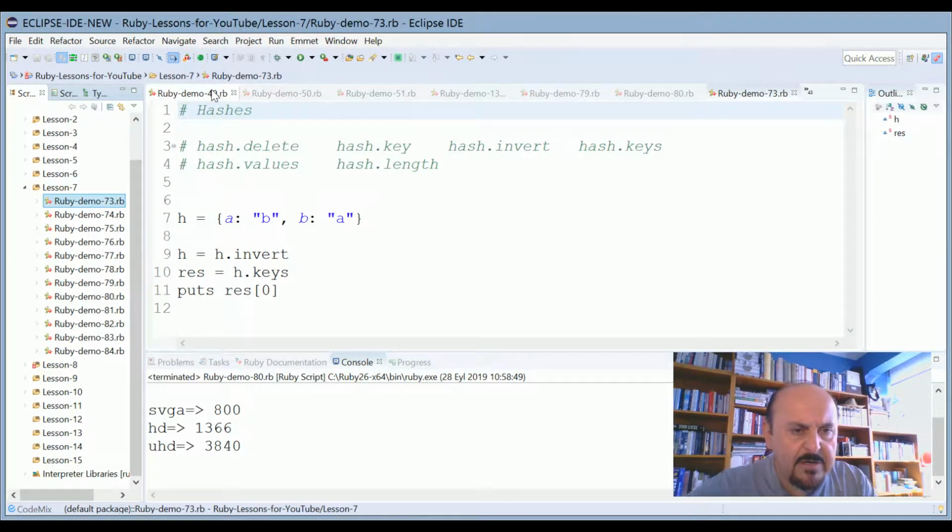So our hash variable will be like this. This is the key and this is the value. The structure will be like this, and just look at the order, and H will be inverted in the next command, and the result will be H dot keys. So I'd like to print out the first index of this result array.